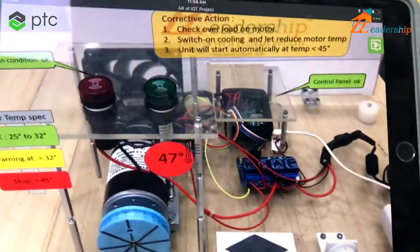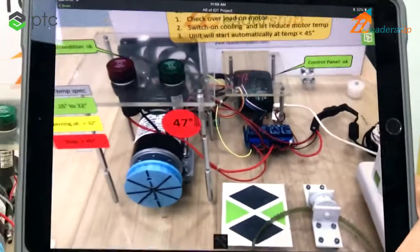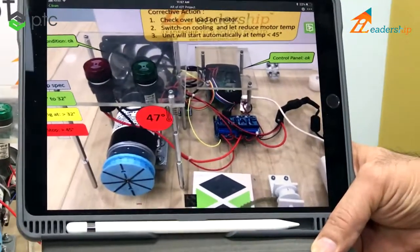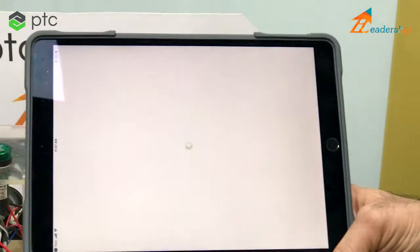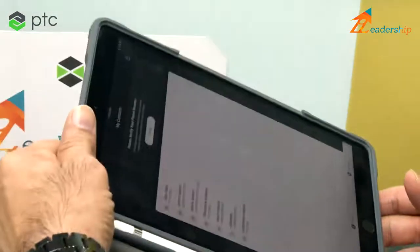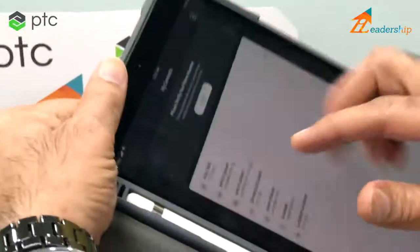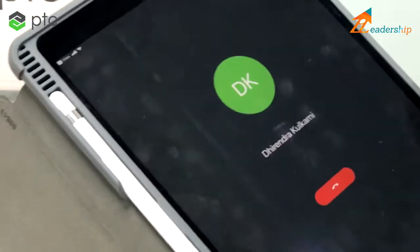But before giving the green signal to run the plant, I want to cross check what other instruments and sensors have been put on the equipment which are really required to monitor the values and status of the unit. Now here is the Vuforia chalk. To open the Vuforia, I would like to take help from an expert and backend support, because I don't have any idea about other instrumentation fixed on the equipment. Now I'm calling my expert on the other side. He's remotely located somewhere.